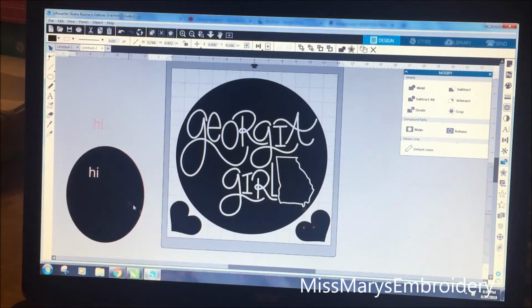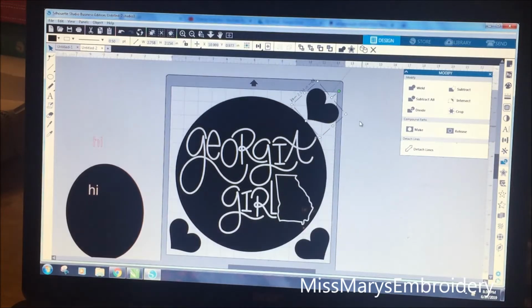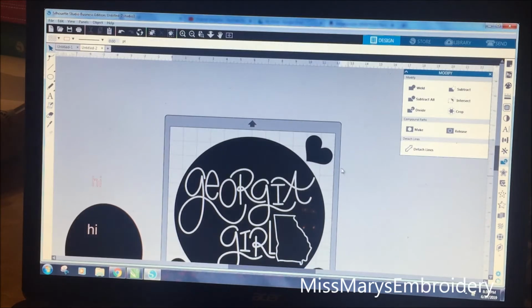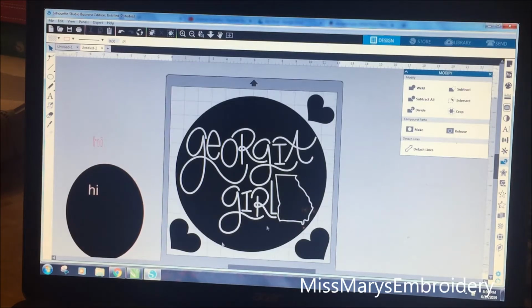And then what I did here is I just put hearts in the bottom and then you can copy and paste them. And then that way you're kind of maximizing your piece of paper, so we're minimizing waste. Because yeah, they are expensive. I'm not even going to sugarcoat that one. They are expensive. The 2 sheets are like $13 and then the 4 sheets are $17. So they are pricey. Won't pretend that they aren't.